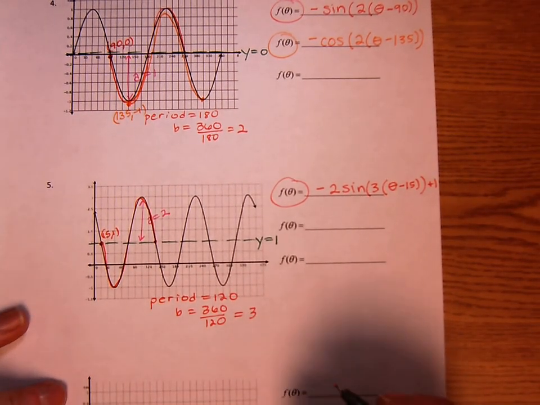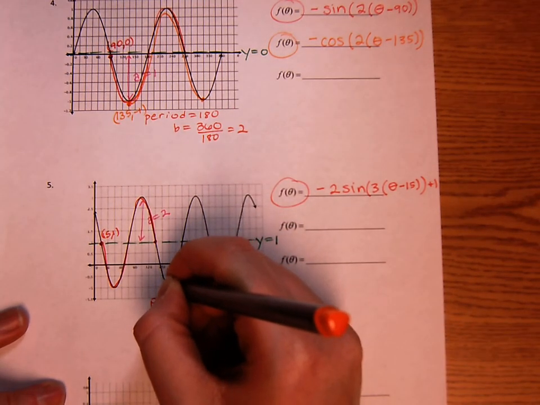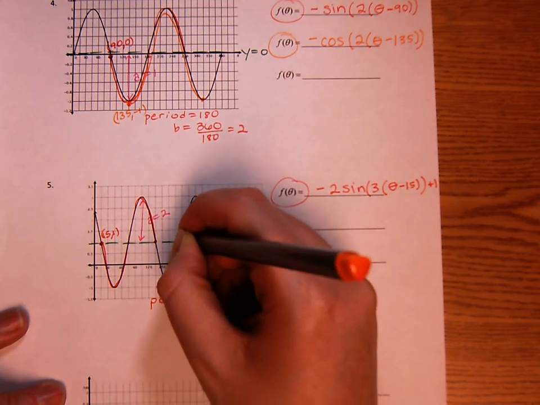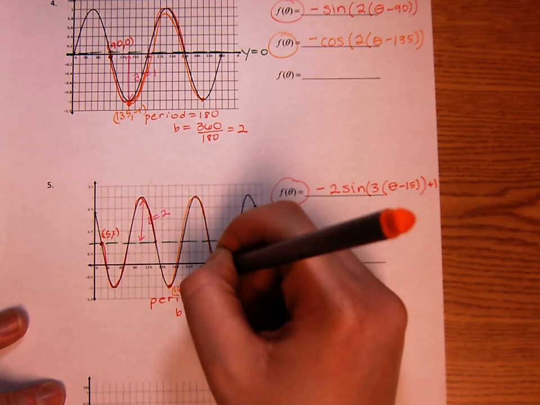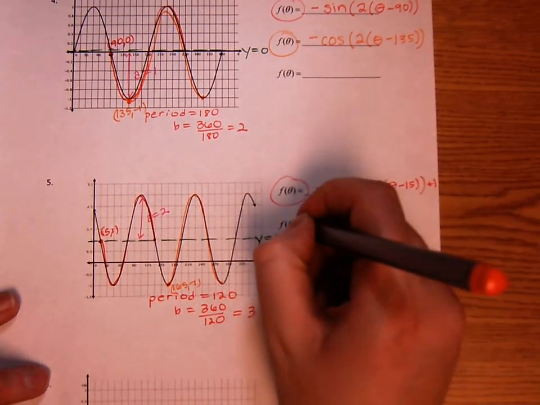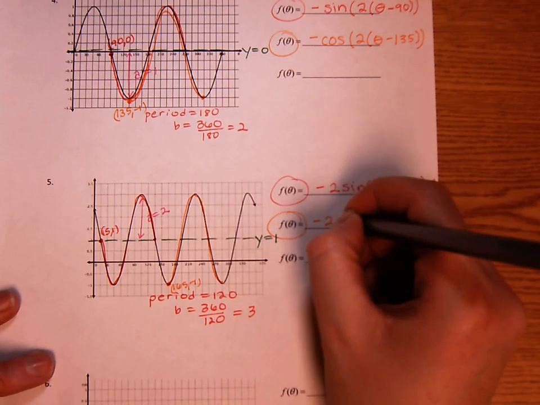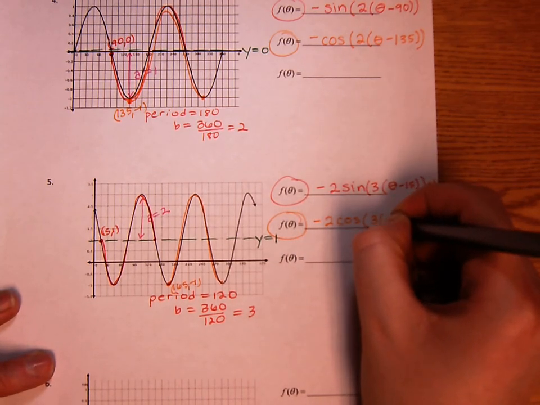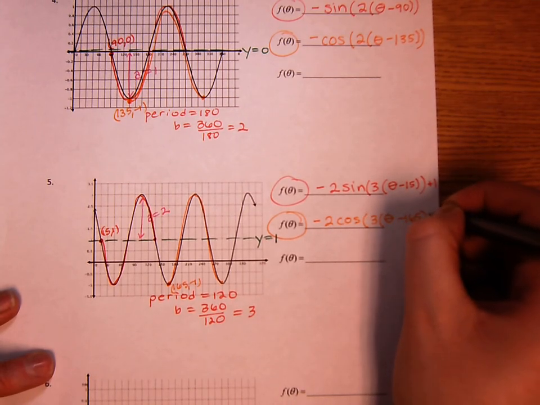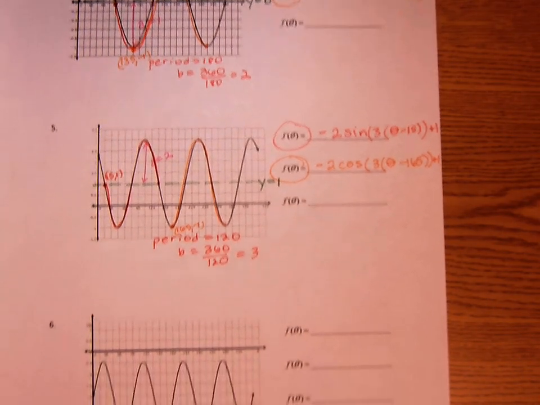For cosine, let's pick something a little bit farther out, maybe at 165 we'll go from, comma -1. Again, this is just up to you, for you to decide where to go. So in this case, since we're starting at minimum, I need a negative in front of my cosine. 3 theta, in this case I shifted 165 degrees to the right, plus 1. Leave the third one for you to do on your own.